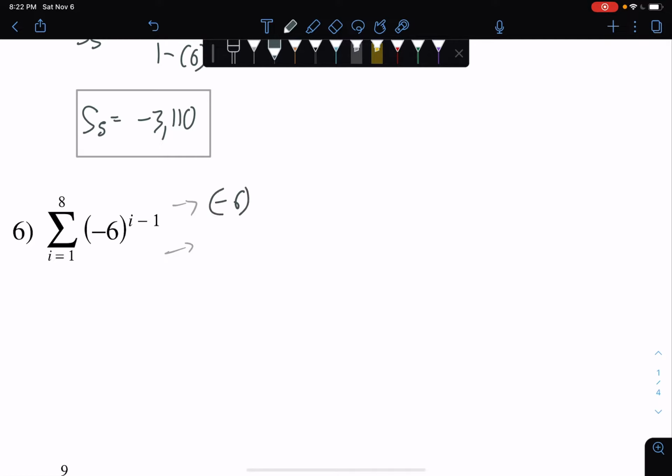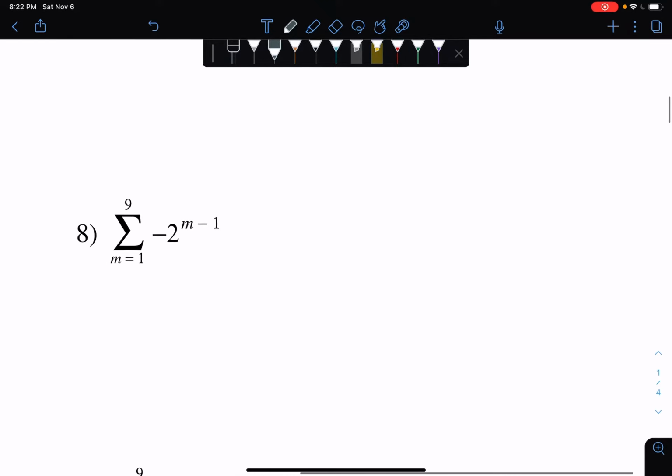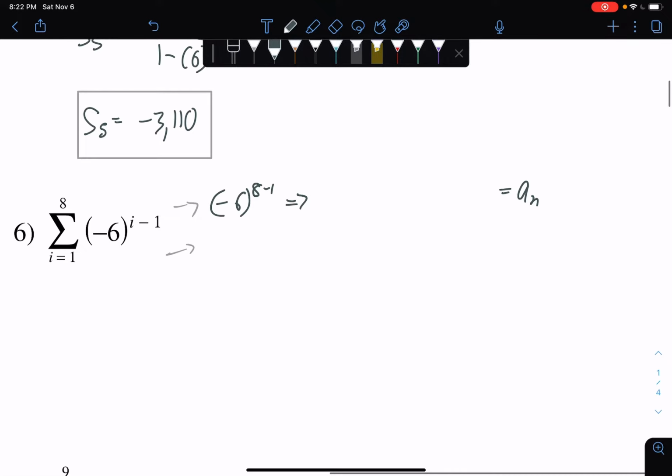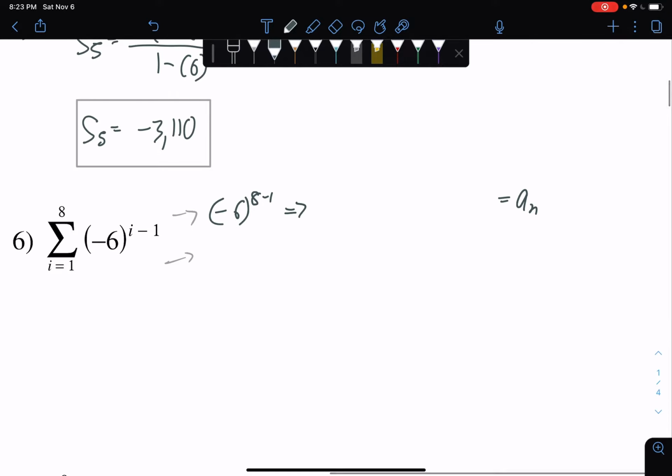So let's find a sub n. A sub n right now is not really that important to solving our final answer, but for safekeeping, I think it's better to show it to you right now, because for using the shortcut technique, we won't be finding a sub n anymore, since it's not going to be used to find the final answer. But instead, what's going to be important is finding a sub 1 and our common ratio. Anyways, this is our last demonstration of the traditional technique.